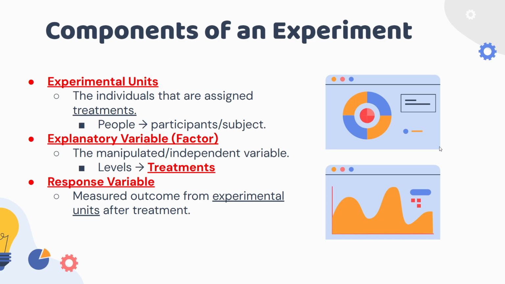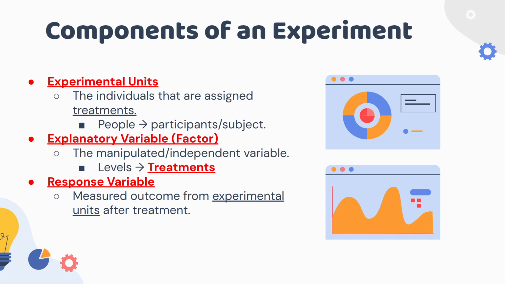So, the components of an experiment. When you design an experiment, this is what you typically have. Firstly, the individuals in the experiment, you don't call them individuals. In AP Stats, we call them the experimental units. I know it's such a fancy, pretentious name, but that's what you call them. They are the individuals that are assigned treatments, the things that influence the dependent variable, so it's the independent variable that leads to the effect. When you use people as experimental units, you can call them participants or subjects. But when you use animals, you just call them experimental units. They're not participants, they're not really subjects.